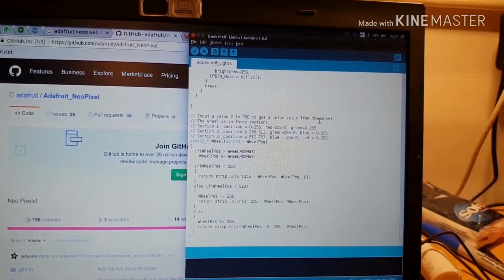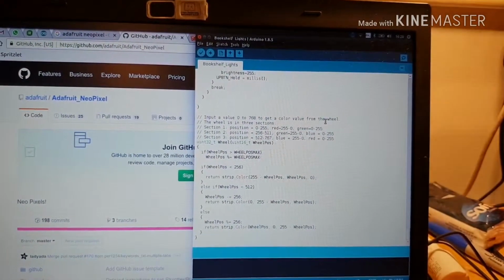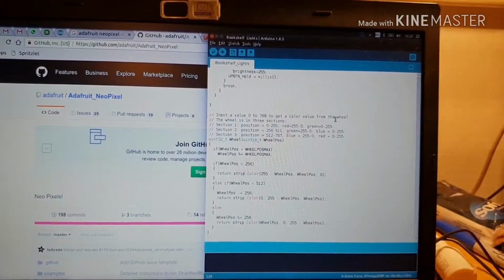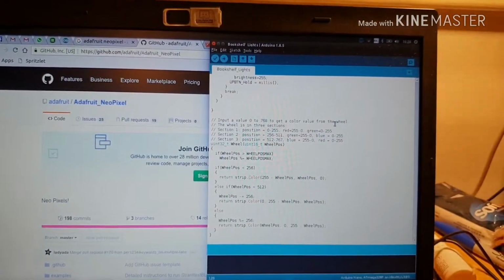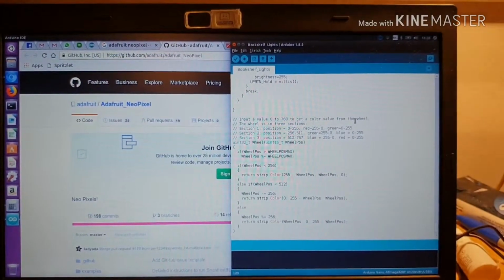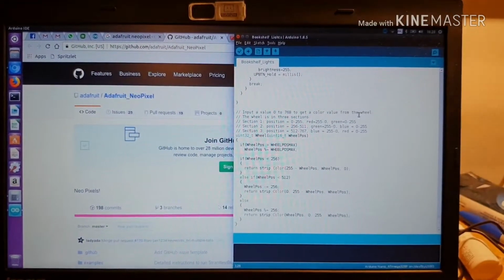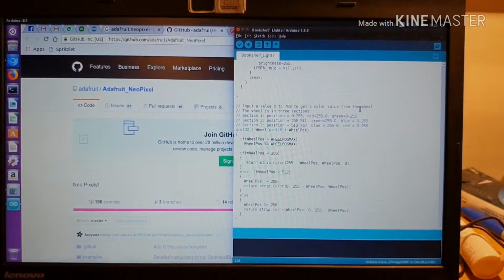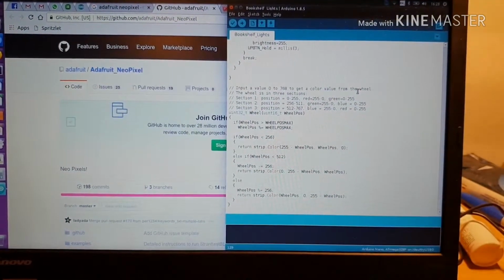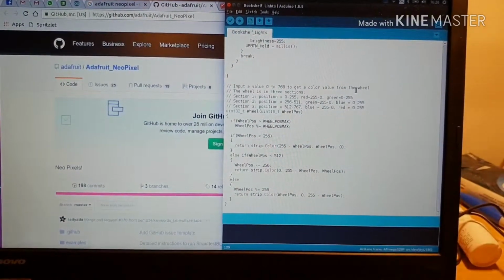At the top it starts fully red and fades slowly to green. Halfway between red and green, you've got yellow. Then it goes from green to blue, so you get your turquoisey colours, and then it goes from blue to red, and that's where you get your purples. And it does a smooth fade from each one. Now the Adafruit implementation of this wheel function only has 256 steps around the wheel. Mine has 768, so you get a much smoother transition around the wheel.